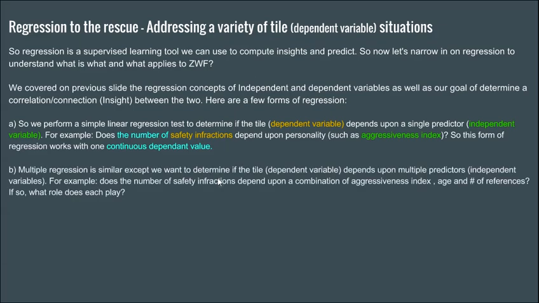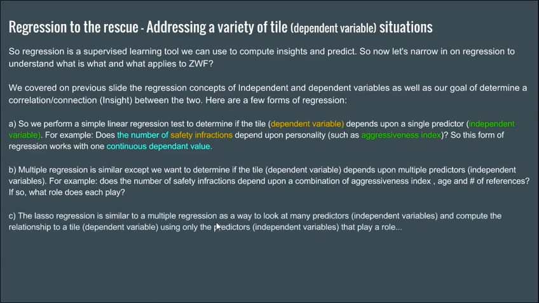The lasso regression analysis is pretty similar to the multiple regression, except it looks at all these things and just tosses out the ones that don't really have any impact predicting. They really don't play a role. So it's a very similar thing, except it works in a way that just eliminates what we don't care to look at.